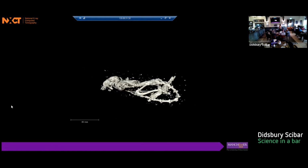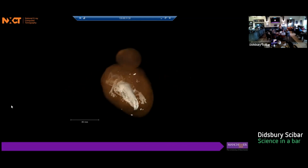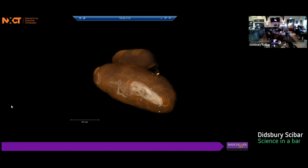I did a bit of research myself. I didn't scan this myself, but I've been analysing the data. And from what I can tell, it's probably a type of shrew, a large type of shrew, but a type of shrew. And regrettably, we found that actually inside the backpack, it's just wrapping. There's nothing inside there. To be honest, this is to be expected, because the Egyptian mummy trade, they were terrible. They used to cheat their clients by giving them mummified wrappings, well, mummified objects that they would use for sacrifice. And sometimes the mummifying tradesmen wouldn't actually include an animal in the wrapping at all, or then maybe include a bone. So there was actually fake mummies even during ancient Egypt.